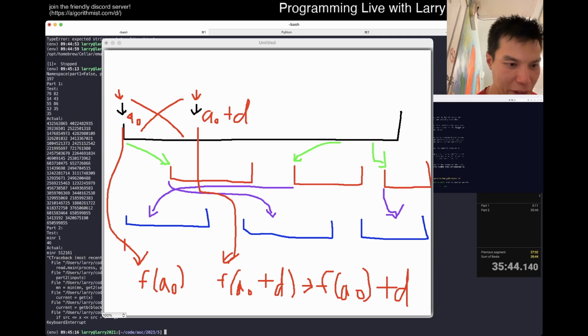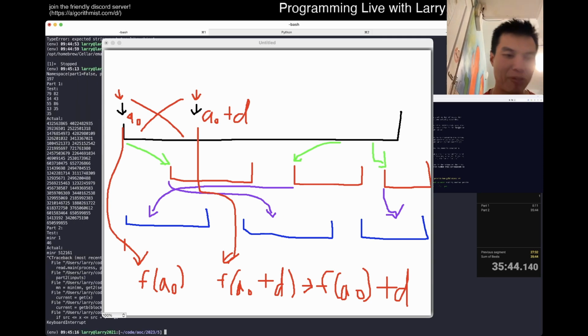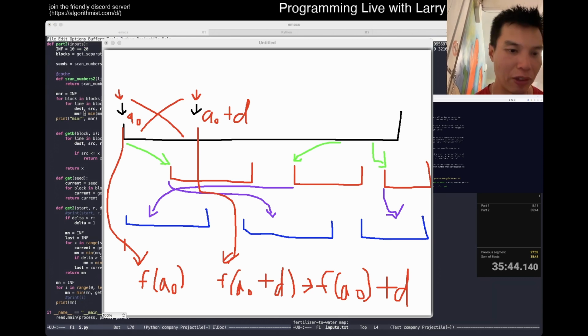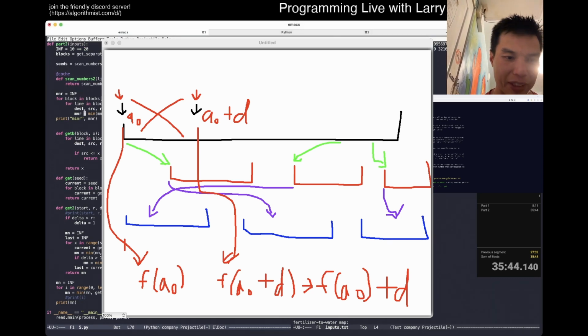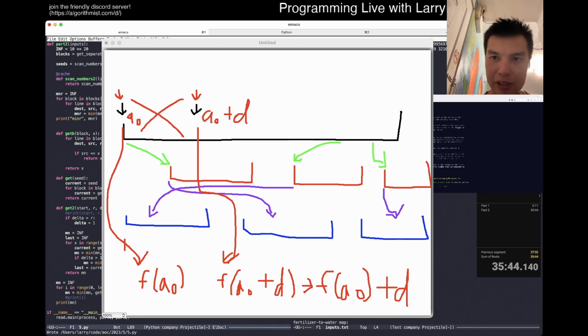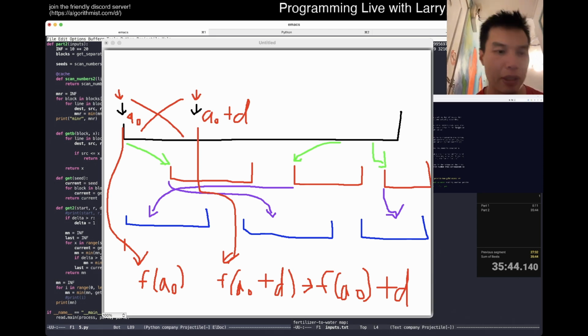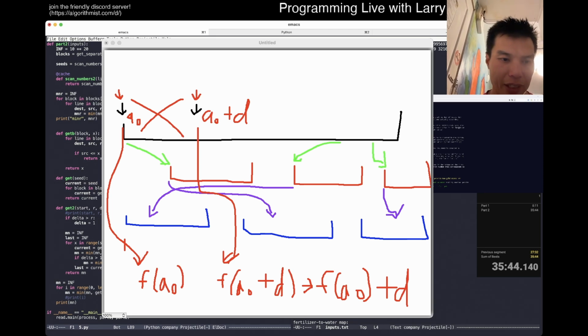Yeah, so it seems like the smallest range is 500,000 for my input. So if you do anything smaller than 500,000 by pigeonhole, I think that should be good. I think I did 100,000 initially. Well, I think I did 1 million, but I think 100,000 is safe. 10,000 is also safe. Depends on how you want to do it as well.